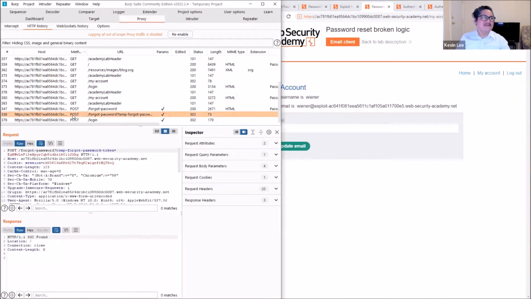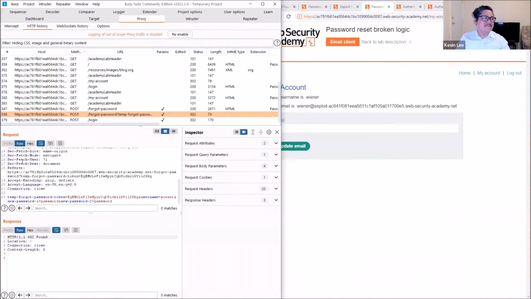If we click on the POST to forgot-password with the temp-forgot-password-token parameter, we can see in the request that we passed in the temp-forgot-password-token over here. Then we passed our username, our new password, and the confirmation of the new password. But we passed in our username.